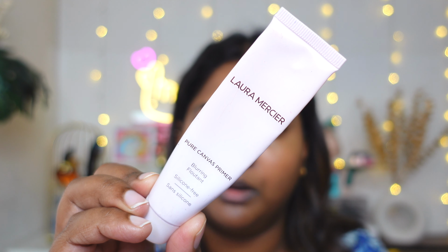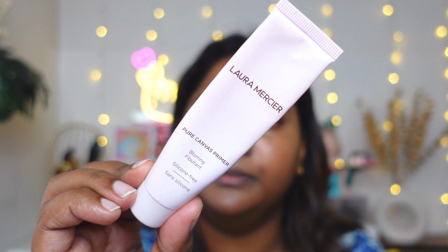After this step, I'm actually gonna prime my face because I need a primer that is gonna make my skin look really poreless. When you don't use a pore filling primer, your foundation is gonna sink into the skin pores. At nighttime it's kind of fine because of the lights, but in daytime it's gonna be very evident you've applied a heavy layer of foundation. So to avoid that, we have to apply a pore filling primer. I use the Laura Mercier blurring primer. This works good for me.